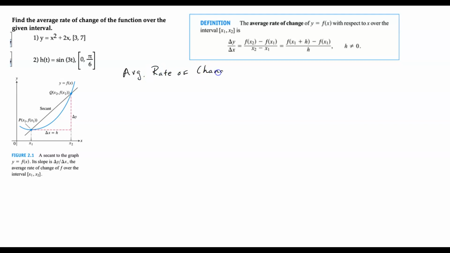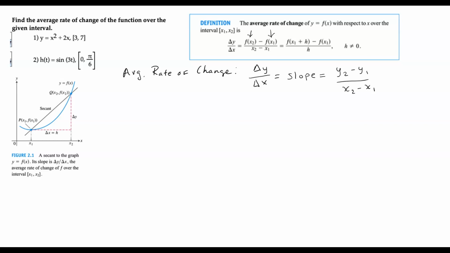All right, and they said that average rate of change was something like this, delta y over delta x. We know this to be from algebra 1, from algebra 2, even geometry. We knew this to be the slope, y2 minus y1 over x2 minus x1. Notice that what we do here is we just write it in function notation. Okay, so it's not much different than what you've seen before.